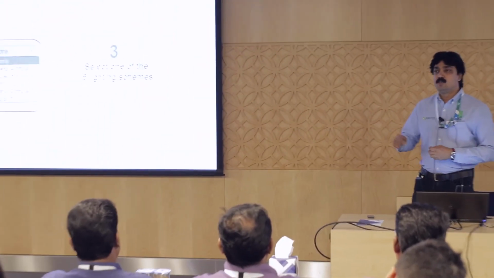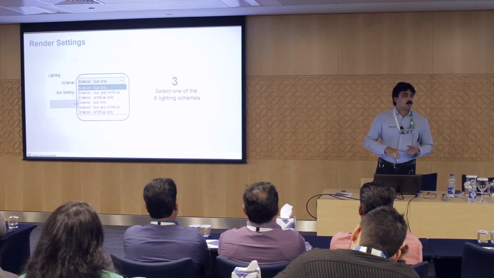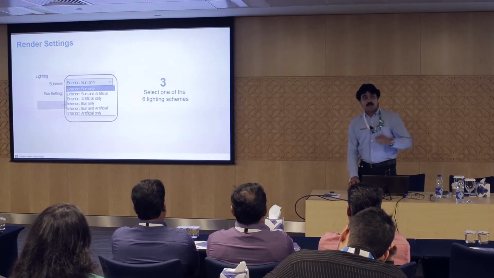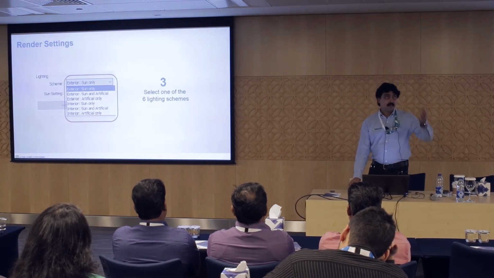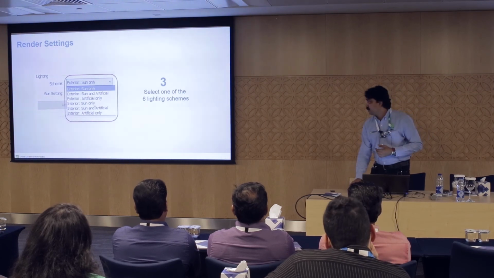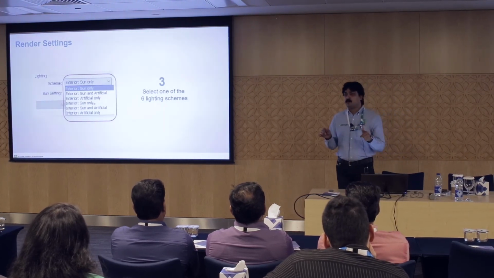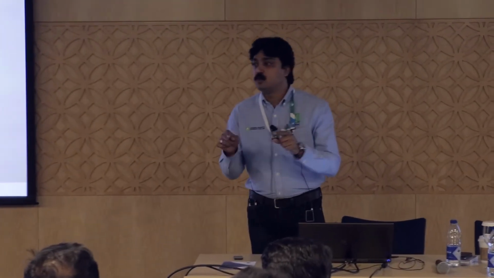As I told you, as you select these options, RevIT is going to do lots of work in the background, adjusting exposure, switching lights on and off. For example, if you have around 60 artificial interior luminaires inside your building, the moment I say it's interior sun only, RevIT is going to automatically switch off all the lights you have placed inside the scene without you doing it manually. Otherwise you'll have to do that. All right? Okay. I'll show you that. Now background, of course, you are free to choose from these options: sky, few clouds, cloudy, very cloudy, or go for a simple color. It could be light blue or an orangey color. All right? Okay. Now, that's it.